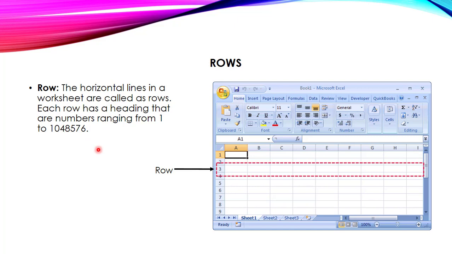And now let's discuss what it is. As you can see in this table, I have highlighted this row. So a row is a horizontal arrangement of our data. On this side, you can see that every row has a unique number, numbered as 1, 2, 3 and so on. So these numbers are representing our rows. In MS Excel, each row has a unique number, and there are a total of 1048576 rows. It means it has 10,48,576 rows.